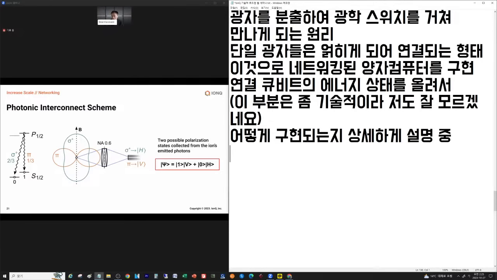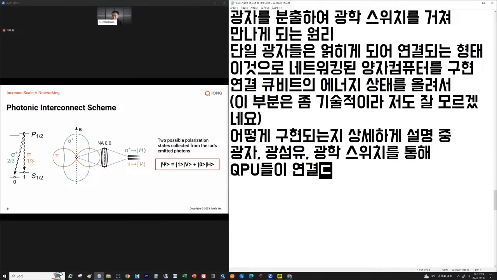So this light, as it comes out of the ion trap, is then focused through optics onto a single mode fiber, and then travels down this fiber as an entangled HV state with the computational states of 1, 0. And this is what we end up with mathematically as the equation on the right. We have a quantum state, which is an entanglement of both the photon polarization with the computational states 1, 0.